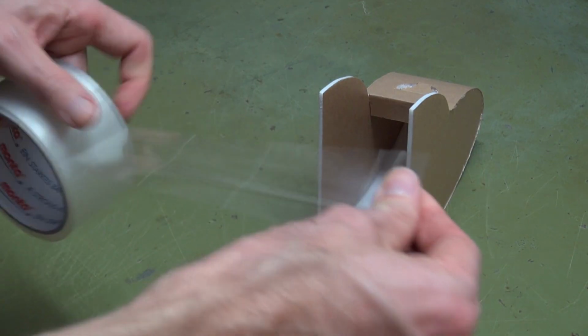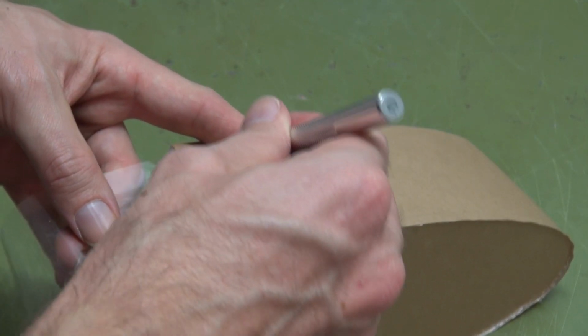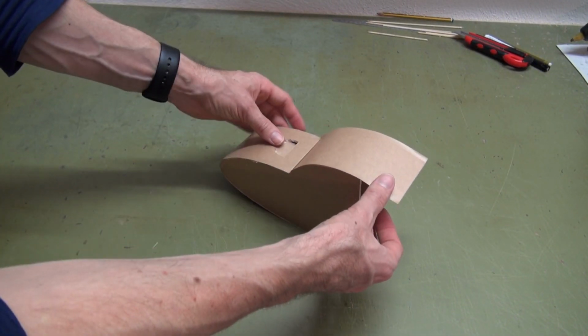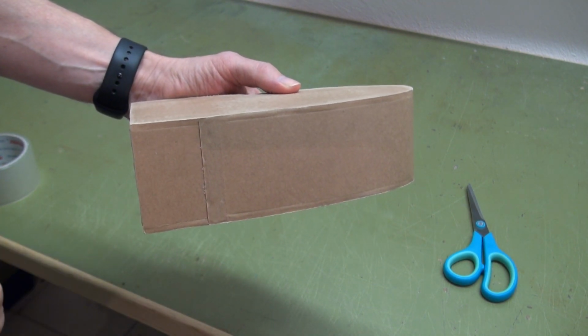Apply a second tape to cover the rest of the surface, overlapping in the middle with the first tape. Now go ahead and glue on the last part. As a last element of reinforcement, I will put some tape starting here and going all the way to the end.